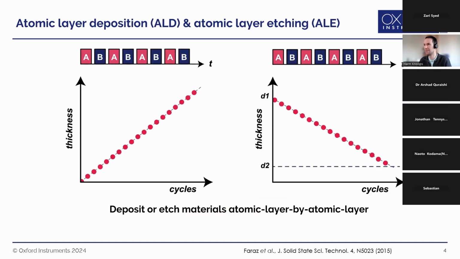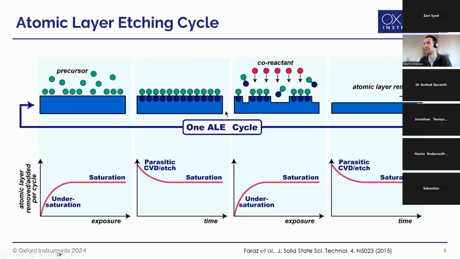Basically, and again, I'm illustrating here both ALD and ALE because I think that helps the comparison. So they're both cyclical processes. So basically, the cyclical stepwise versions of the continuous processing, like plasma CVD and continuous etching or plasma etching, but here split up in two steps. So A and B steps to stepwise grow or remove material. And how does it work? From here on, I will focus just on ALE, on atomic layer etching.